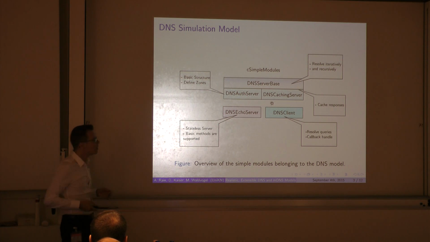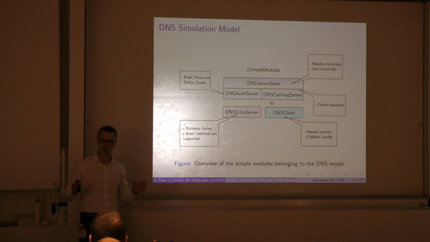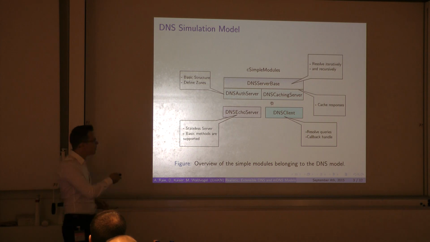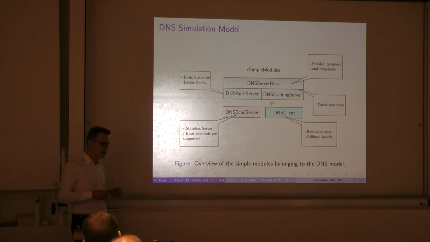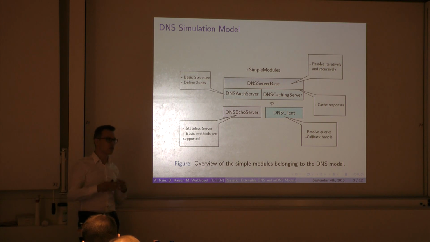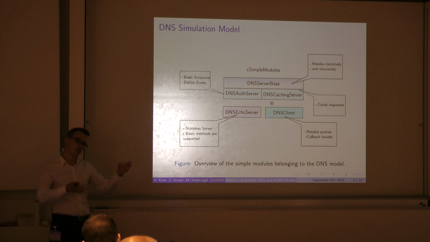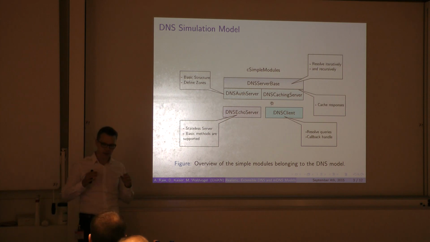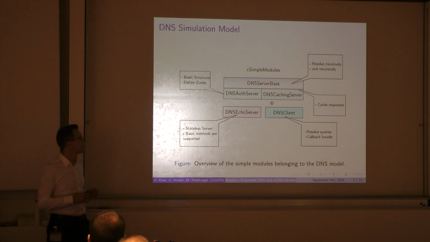The DNS auth server is a name server that is authoritative for a domain. For this, you can define zone configurations. The DNS caching server, on the other hand, is not authoritative for a domain and only resolves resources. However, in doing so, it also caches the responses it receives, and future responses will also be based on records in the cache. The DNS echo server is a stateless DNS server which provides the basic functionality you would need in order to use stateless DNS.